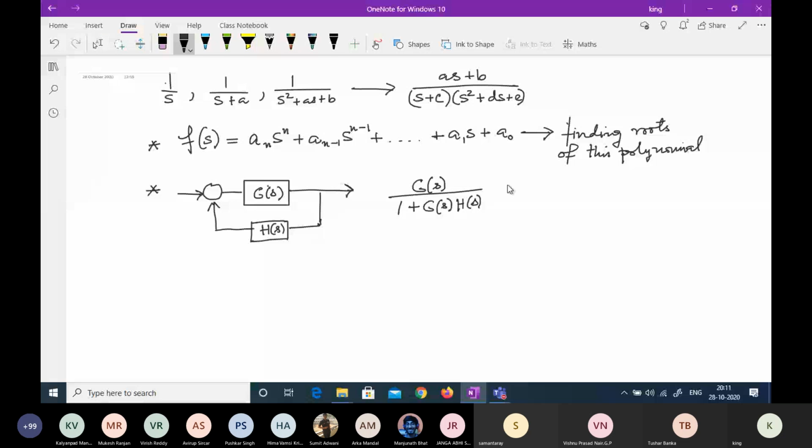Okay, so when you have this, you have a problem that even if you know G(s) fully defined for you, you don't get to understand the full nature of 1 plus G(s)H(s). This is going to form a new polynomial. So even if you are aware of how to factorize this, you wouldn't know how to factorize this and get your roots. Now, why is the finding of these roots important?